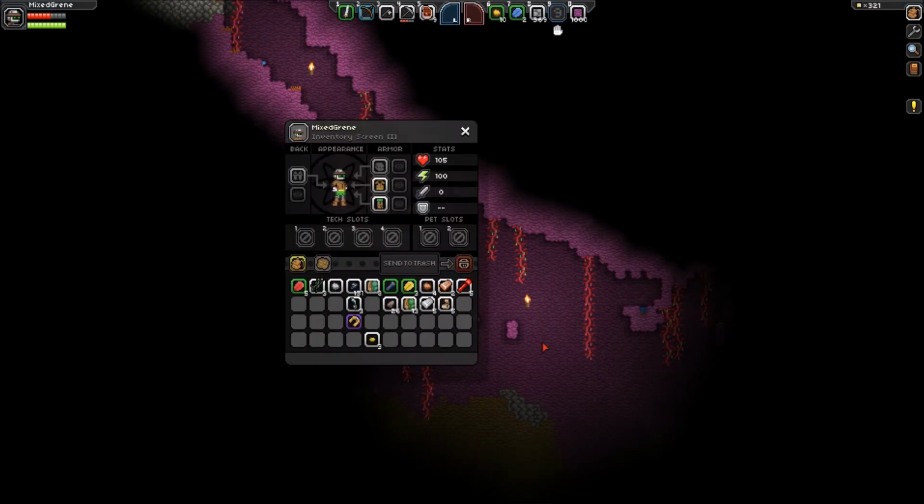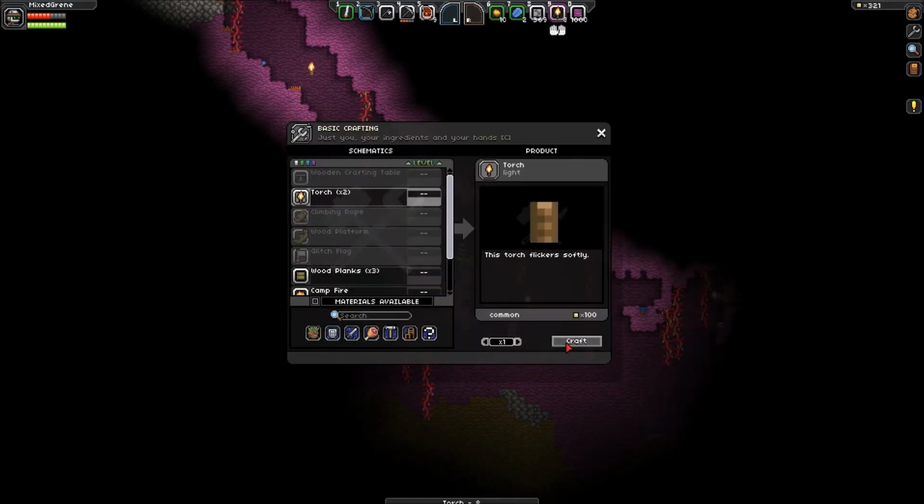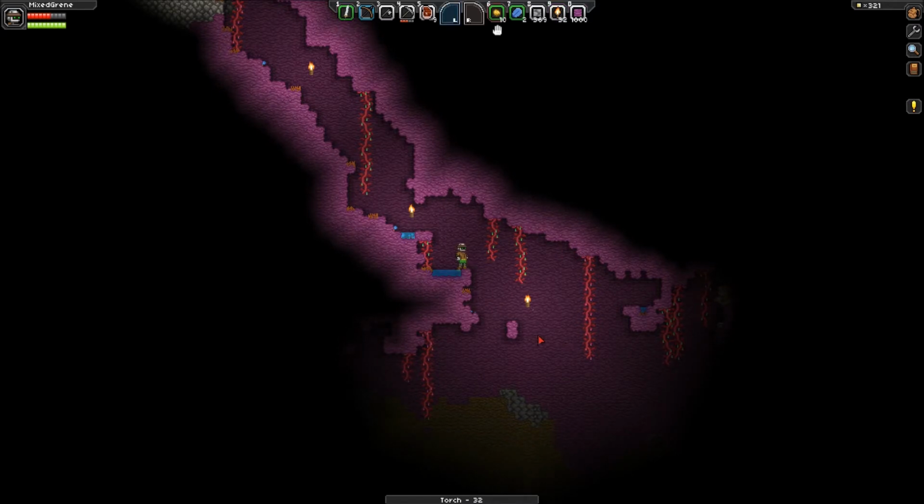Whoa, this is a big cave. I have never seen a cave like this. Okay, torches. Where's the crafting menu? I want to craft a bunch of torches because this is a big cave. Oh, crap. What kind of cave is this?